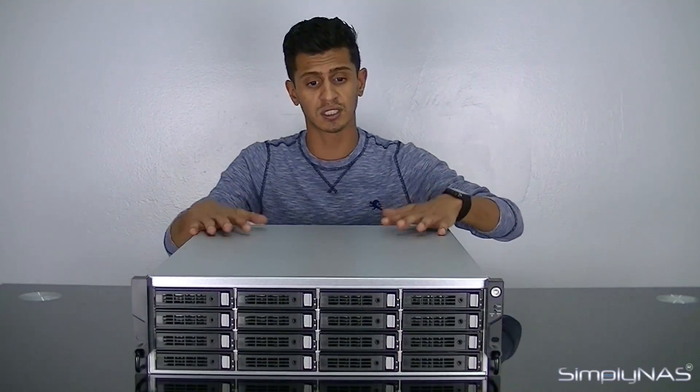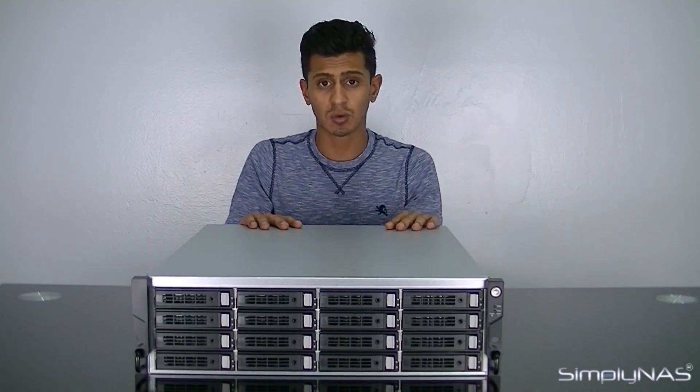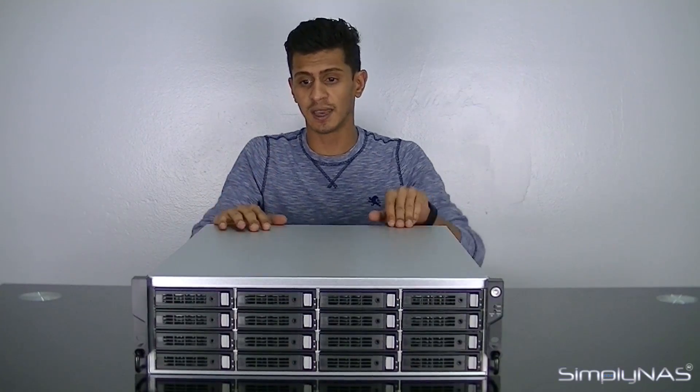Generally summarizing: this model comes with two configurations — the i3 processor and the Xeon processor. It is VMware and Citrix ready, so it's ready for those environments. You can use this as an IP SAN, a NAS, and cloud storage — a three-in-one solution, much cheaper than a NetApp or EMC NAS, with the same type of throughput if you go for the Xeon processor. This unit also supports SSD caching — four SSDs for write and two SSDs for read. The SSD caching sits on specific RAID groups, so if you've put six SSDs in, you can only assign those to one RAID group. We recommend creating all your RAID groups first, then deciding which volumes need the boost of the SSD cache. You can de-attach and re-attach SSDs without destroying a RAID array, as they are not part of the RAID array — they just sit on top for performance.